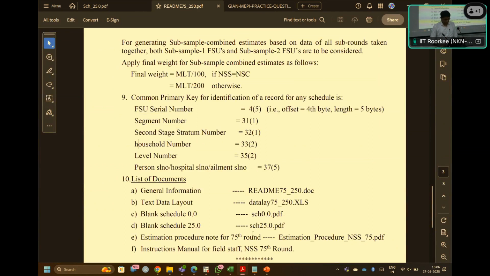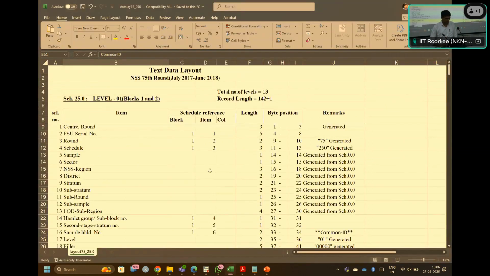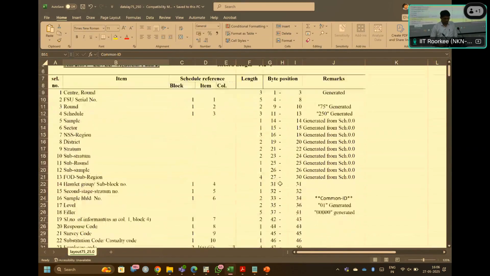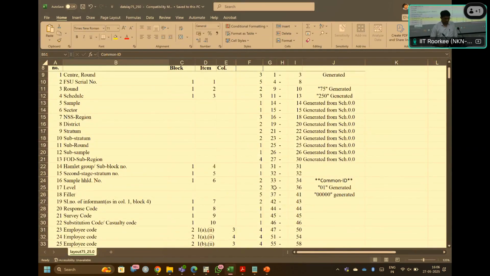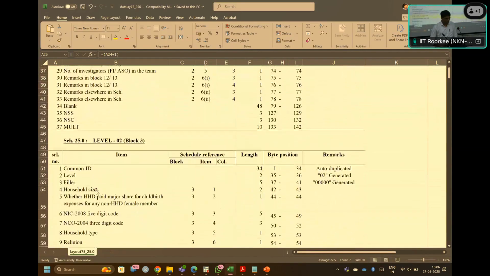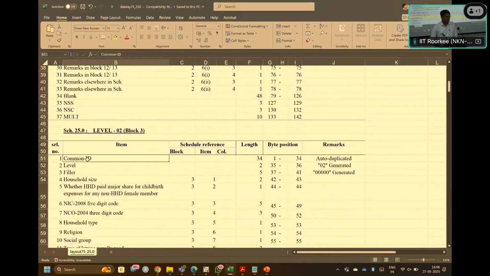Okay. So what is this 35, 36? You can just check over here. 35 to 36, for your idea only. 35 to 36 is this one. Level. Is it okay? Everywhere now, from this round onwards, they have actually kept them together. So at the time of extraction only, you can mention this. These 4 variables are required. So no need to further decode or break that variable and derive those four indicator variables to define your common ID. Okay, so you could have done it from the beginning also.